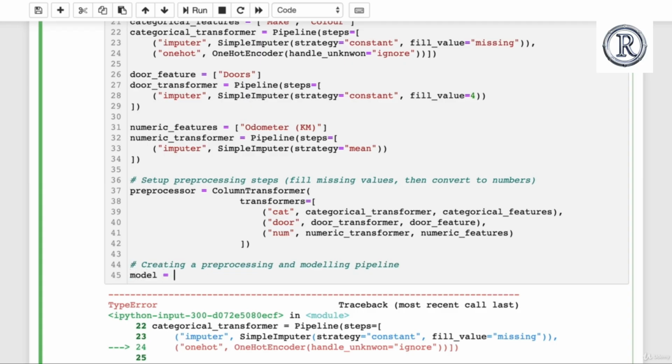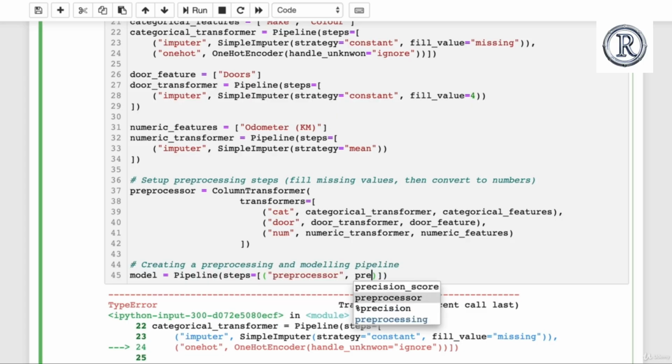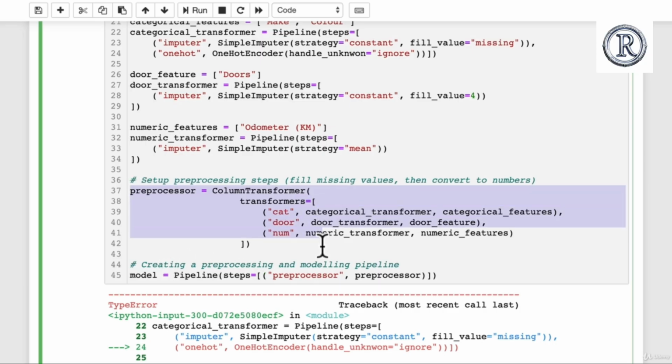So model equals pipeline, and pass it steps, which is a list containing tuples, and this is the name. So this is a pre-processor step, and we're going to pass it pre-processor. So the first step in our pipeline here, our model pipeline, is to run through this.